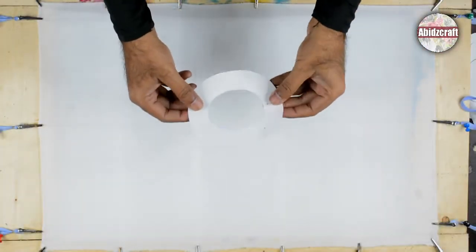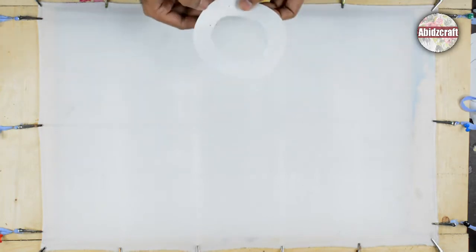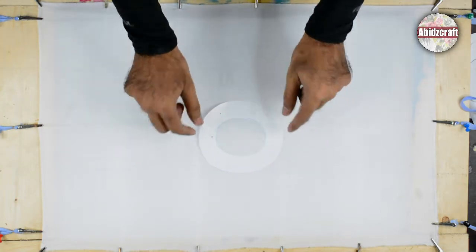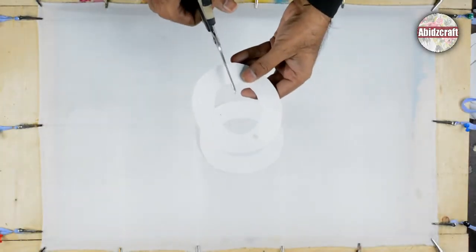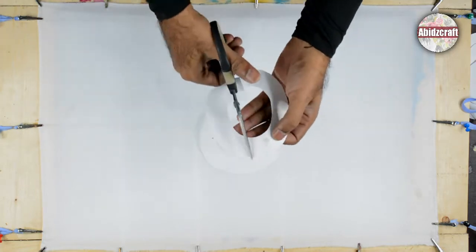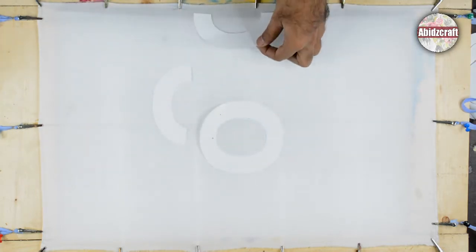In this video I am using oval shapes for batik art. Cut the ovals and make the small ovals inside the oval shapes and cut them with a paper cutter or scissors. You can make different shapes in different sizes for your stenciling with the hot wax. We can create multiple designs with the different stencils.